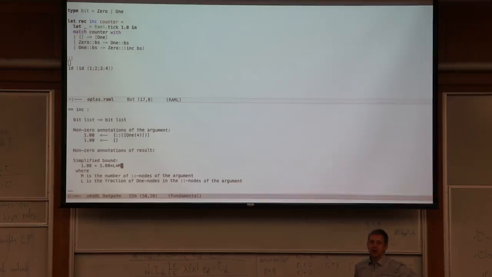So it prints it like that because this bit type could also be a list or something like that, but it realizes there are only 2 options, so there are not so many nodes that can be in there, namely only 1 every time. And so that's why it prints it like that. So trust me, it's exactly the thing you expect, and you can also see that here. You have potential 1 if you have a cons that contains a 1. So basically that's what this is saying. So you have cost 1 plus 1 for each one you have in there, and that seems to be about right.